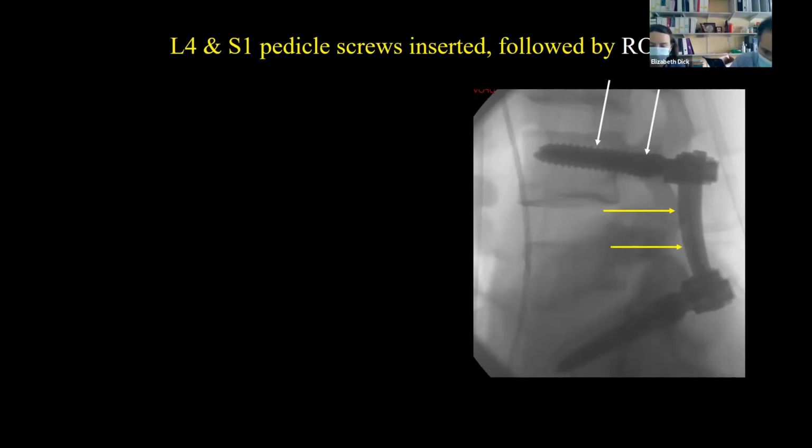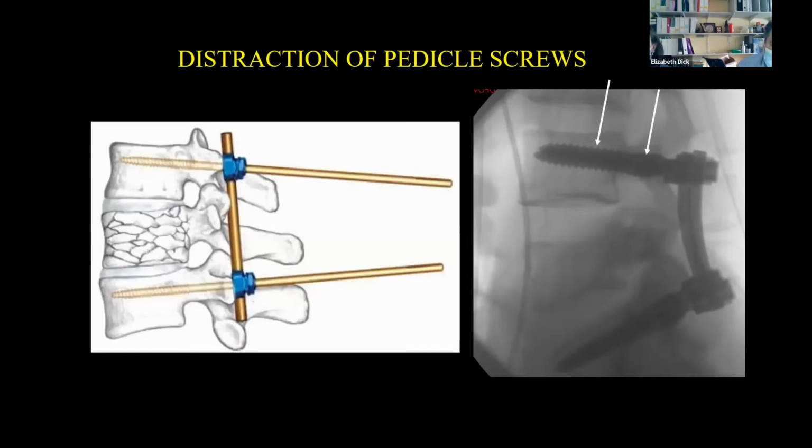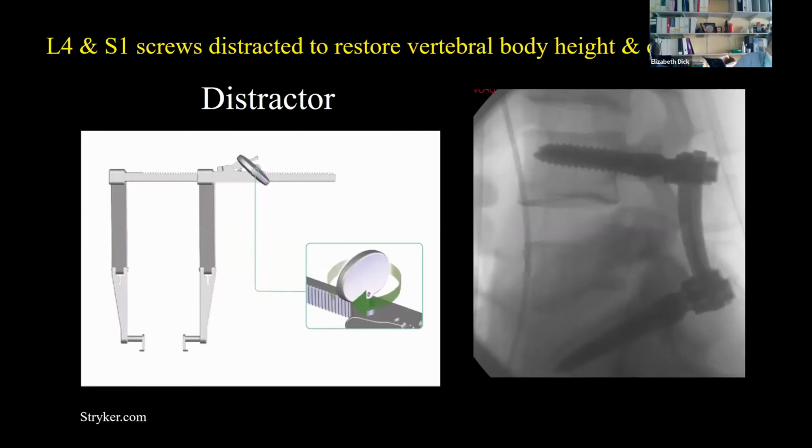And distraction basically means you pull on it on either end using sometimes instruments. This is a particular set. It's not related necessarily to the picture on the right, but this is an AO reduction instrumentation. You see there, you've got a straight rod, but that allows distraction of the ligamentous part, and at the same time, therefore, it distracts the fracture in the middle and realigns it. Hopefully, if there's been a significant loss of vertebral body height, this can help restore that just by distraction.